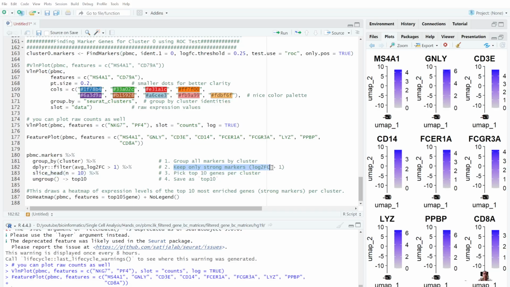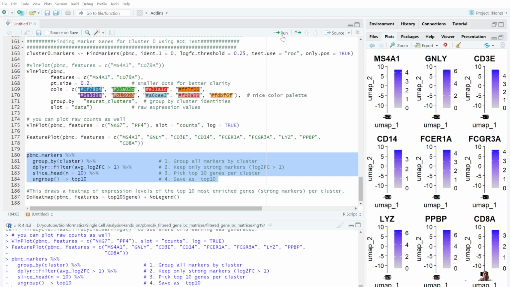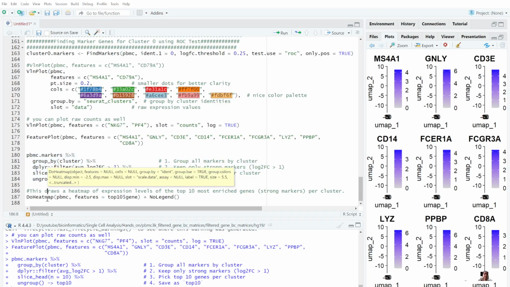And here we are keeping only those markers which have strong log 2 fold change values, log2FC values. We'll pick the top 10 genes from each cluster and save them into a variable known as top10. I'm running this particular set of code. Done. And now we will visualize that with the help of a heat map.